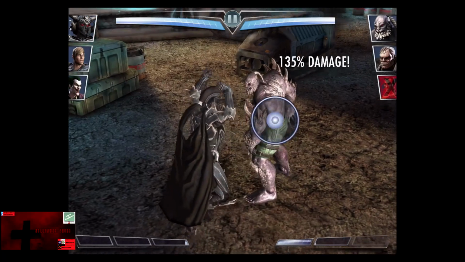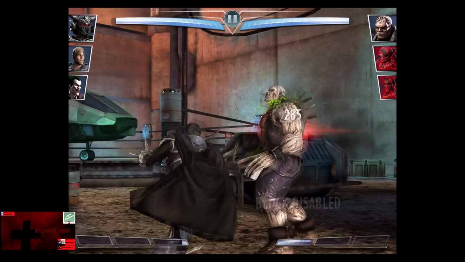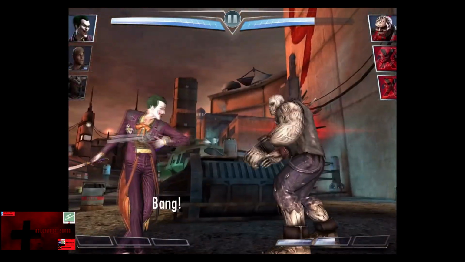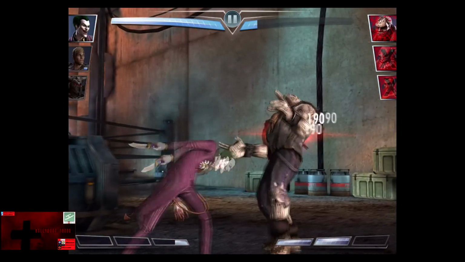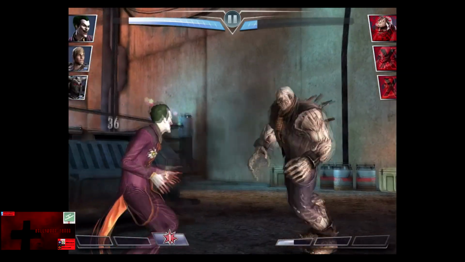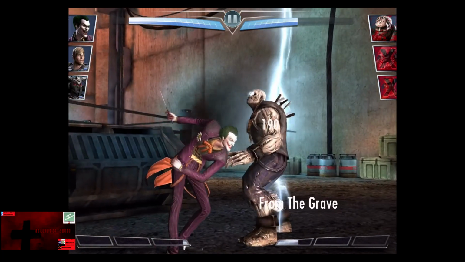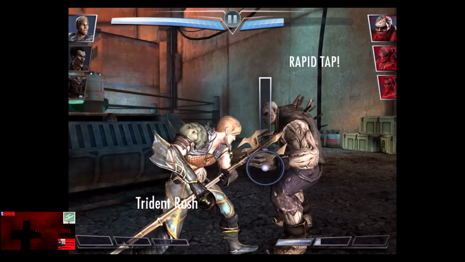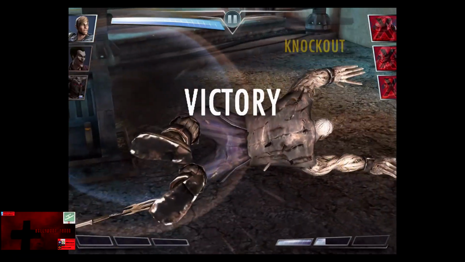And we're going to go off the Godsmack, and Doomsday is eliminated. Solomon Grundy comes in next. Blocking is disabled. So we're going to go off a Bang on Solomon Grundy. Hits for 1578. Swamp Hands connects for 1053. But we're going to go off a Bang. And that is blocked. Barely misses from the grave. Aquaman comes in. So we're going to go off a Trident Rush, and Solomon Grundy is eliminated for the victory in the fifth fight.